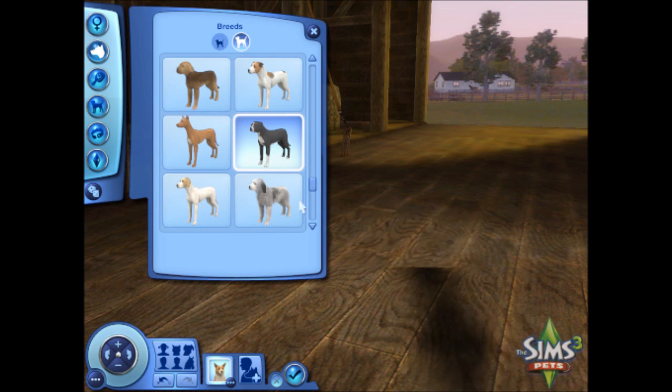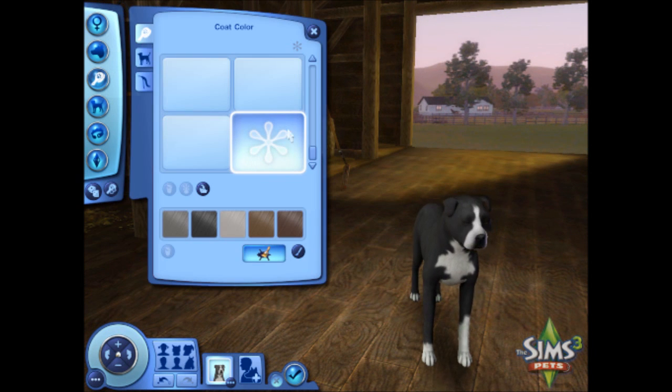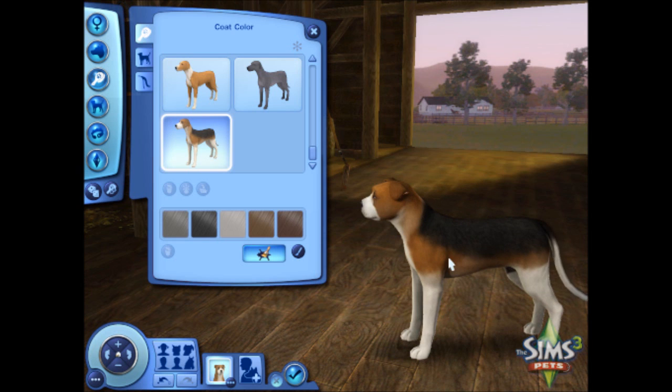let's see. So we got a pet here. Now we're going to go to the next one, which is a coat. So we get to either customize his coat or give him a coat that's already created here. Or we can just give him things that are already created right here.